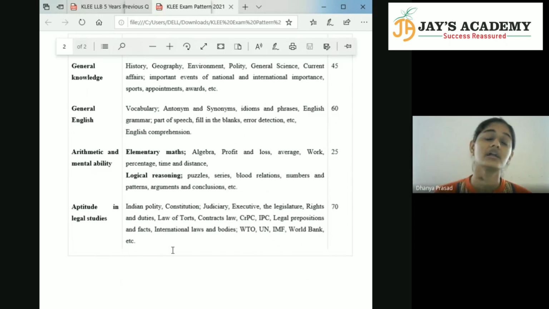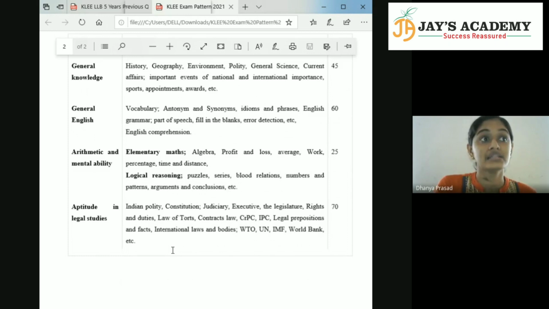Then another core subject that you need to be familiar with is law of torts. Okay, under law of torts, just have an idea about the two main principles. Okay, which are the two main principles? Damnum sine injuria, injuria sine damnum. Then have a look at the different kinds of torts like negligence, nuisance, defamation. Okay, so trespass, all of these are kinds of torts.